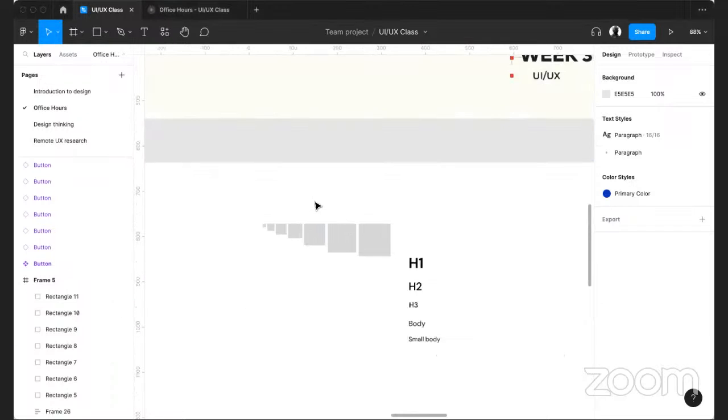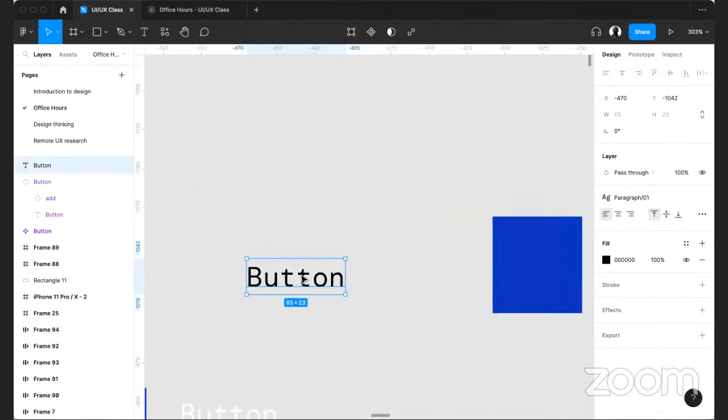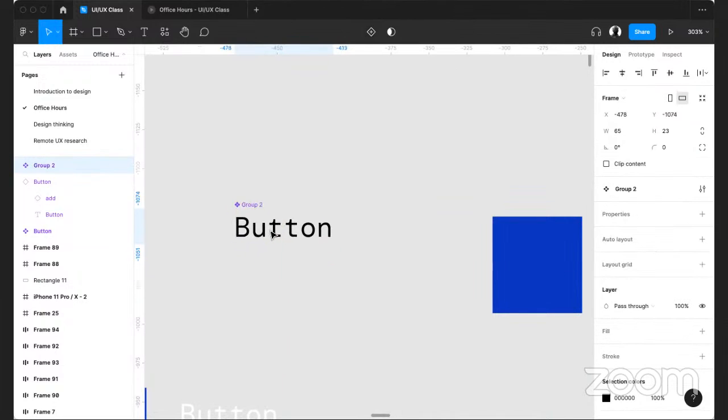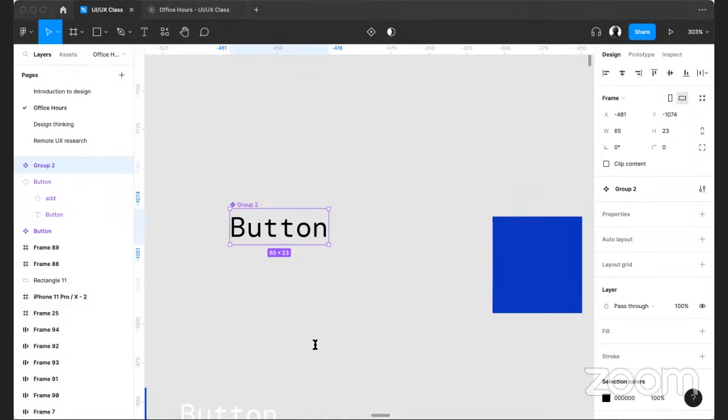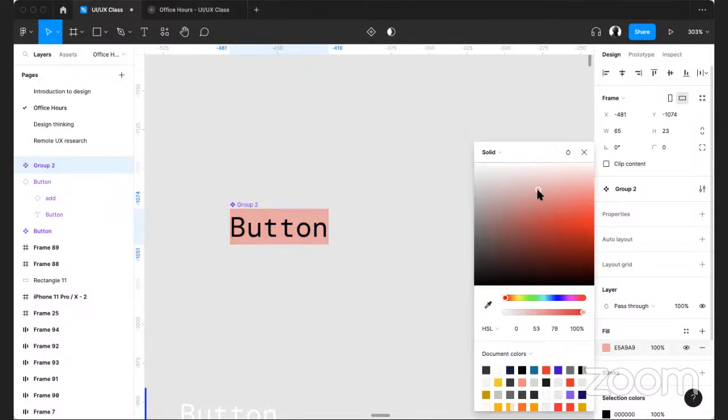Let me see if that magic works. I've never made a group a component. How would a group be a component? But let's say this is a text, for example. Let me group it with Ctrl G and then make it a component. Yeah, a group can also be a component. Okay, cool, it works. Let me try to understand the question. You're unable to fill it with color as the box disappears. Okay, this is a group, and this is fill. I'm filling my group right now with color. I'm trying to recreate your problem so that I can understand. I just filled my own. They said it only leaves the text filled with color.